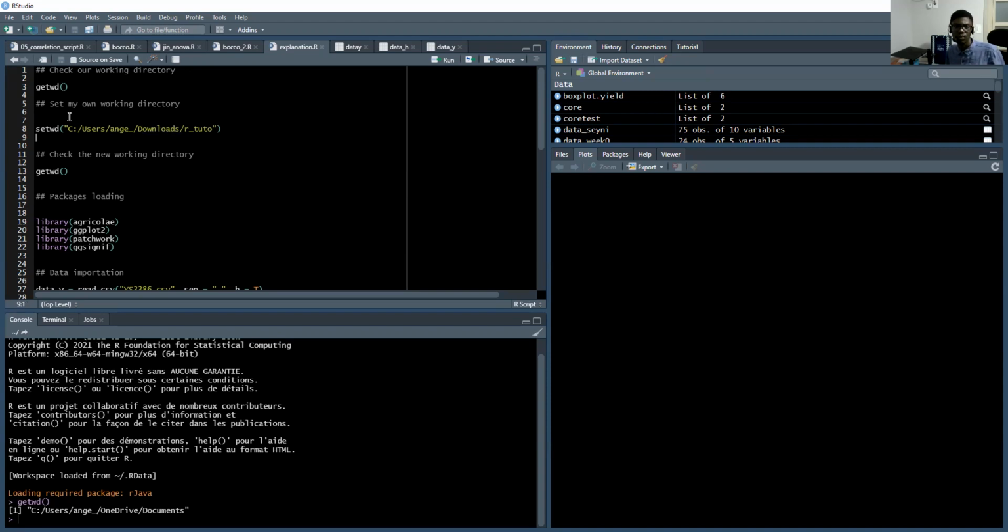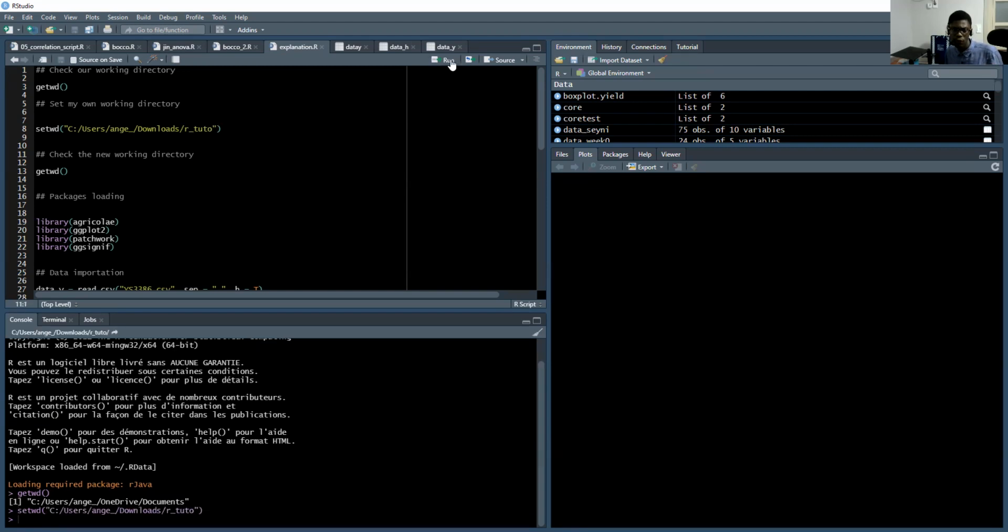It's also possible to set our own working directory using the setwd function. Just place the full path to your working directory in quotation marks, and that's it. I will run it. Okay.